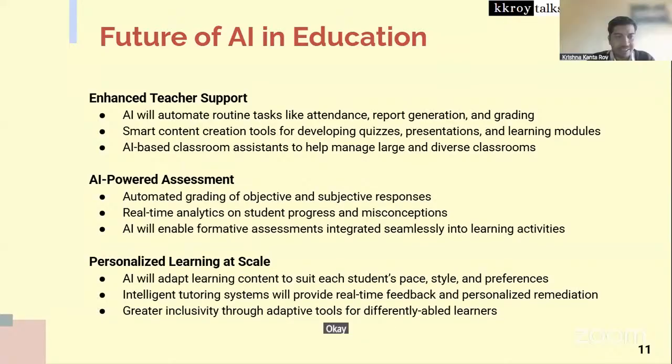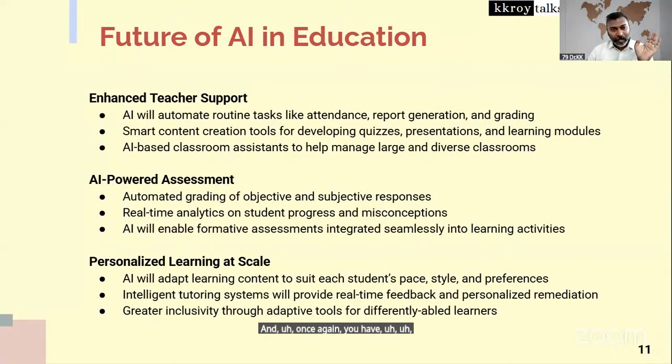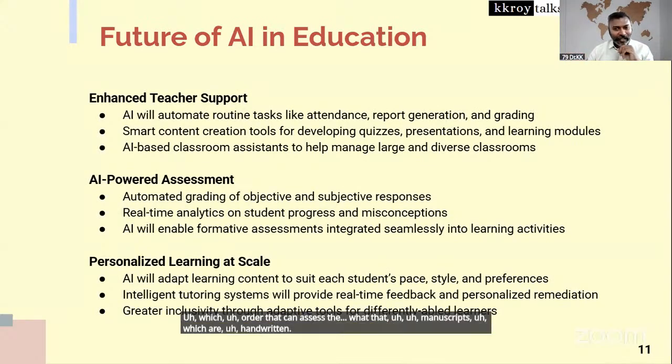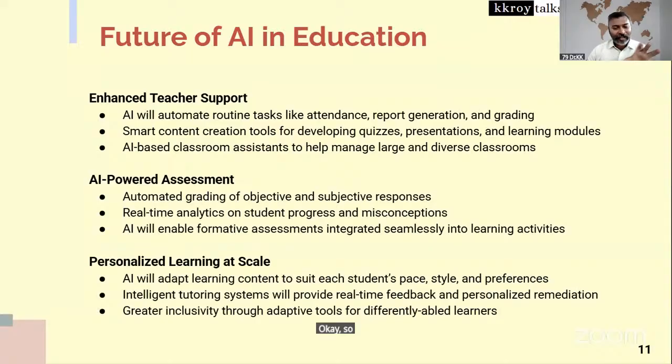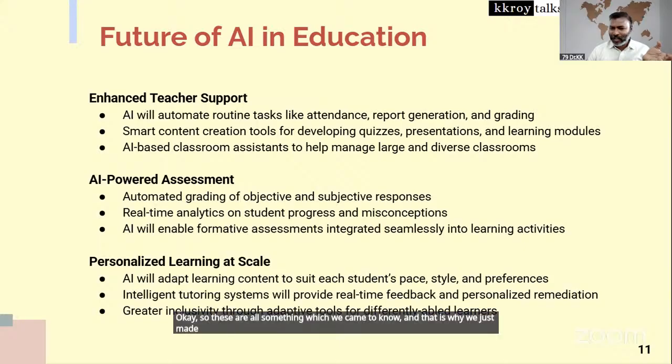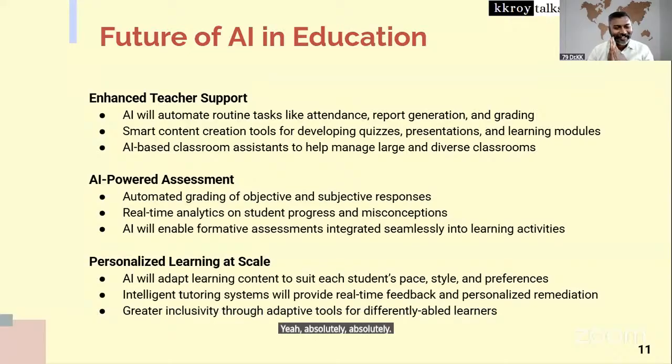Once again, you have an AI plugin in Moodle which can assess handwritten manuscripts. These are all things we came to know, and that is why we just made an attempt, and out of which, as you have rightly mentioned, the Google Vision AI did some justice. Yeah, absolutely, thank you.